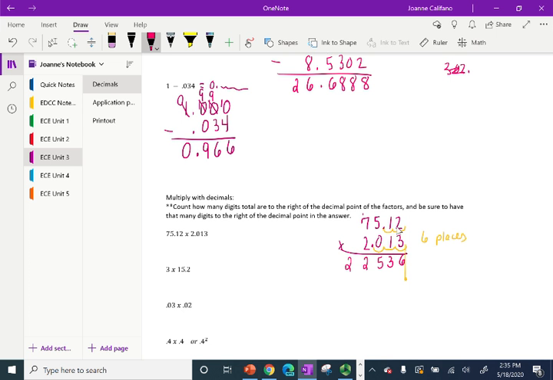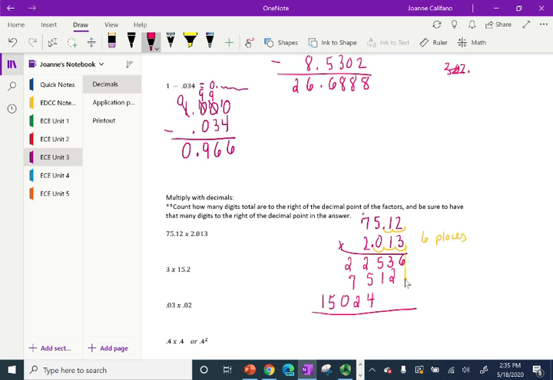Let's multiply this 1 times 2. And of course I put it right here. 1 times 1. 1 times 5. 1 times 7. And this 0, well, 0 times anything is 0, so I don't have to put anything under that. But now I multiply by this 2. So all my answers start underneath this 2. 2 times 2 is 4. 2 times 1 is 2. 2 times 5 is 10. Carry the 1. 2 times 7, 14. 1 more is 15.